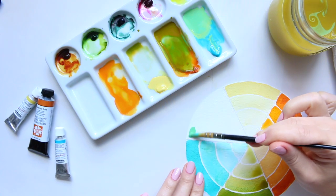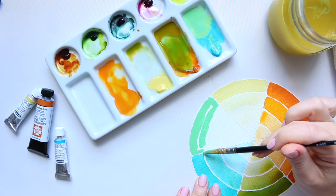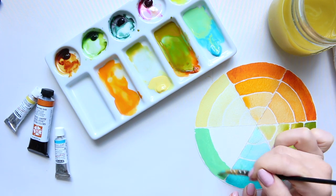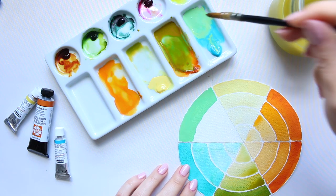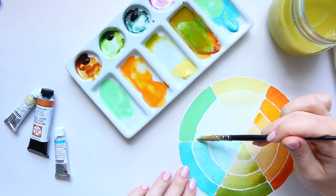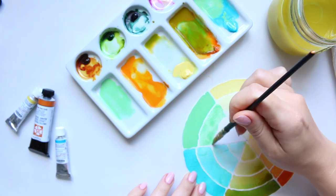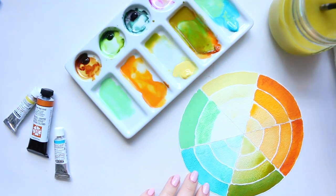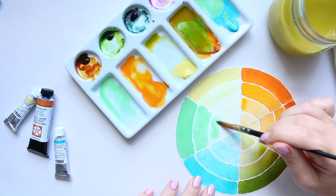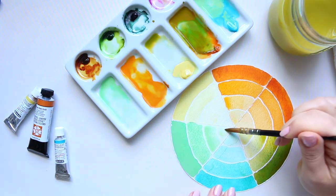What we tend to do is squeeze out a few colors into a palette and just get on with it, not often mixing two colors together to see what will happen — quite often we just use them as convenience colors. Here I'm doing the other two remaining colors, which is the Cobalt Turquoise with the Rutile Yellow. That's another beautiful color altogether — it came out very milky and creamy and looks beautiful across all four pigment-to-water ratio swatches.